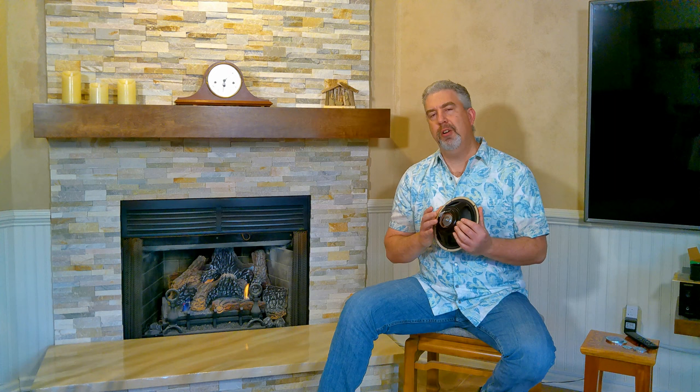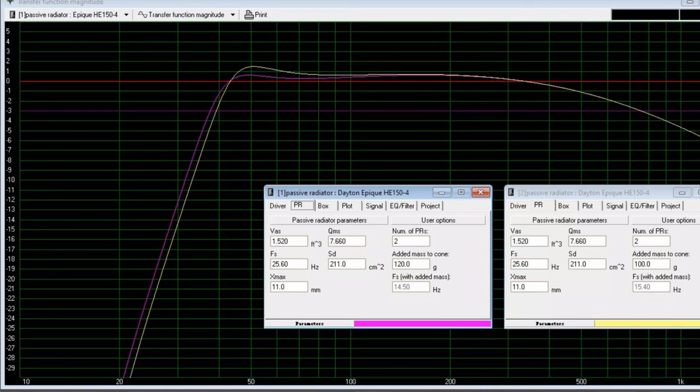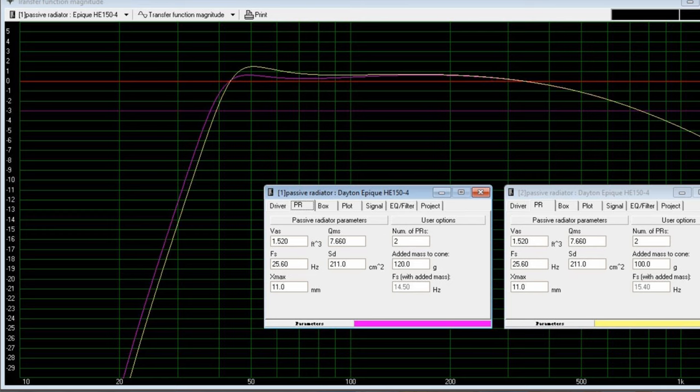So like I said, the difference in output between going with 120 grams of added mass per passive radiator and going down to 100 grams is very minimal. As you can see from the graph, the purple line shows the output of the 120 grams on the passives, and the yellow line shows the 100 grams. And that might look like a lot, but keep in mind the horizontal lines are one decibel gradients there. So it's really not that much. You get a little bit of a boost there with the 100 grams, but again, that's only 1 decibel. It's not even audible. It's a micro difference, and it really is hardly a difference at all.